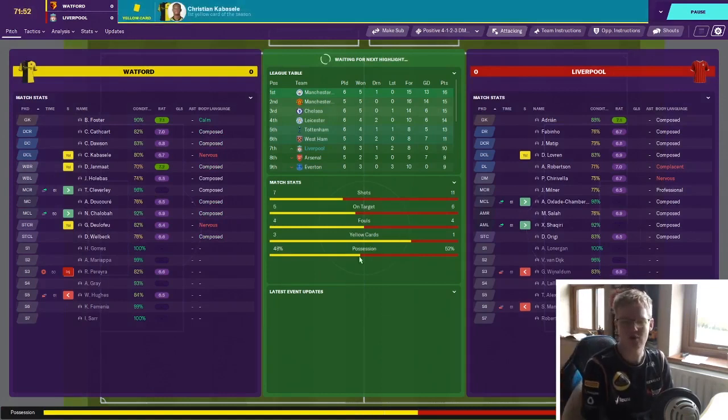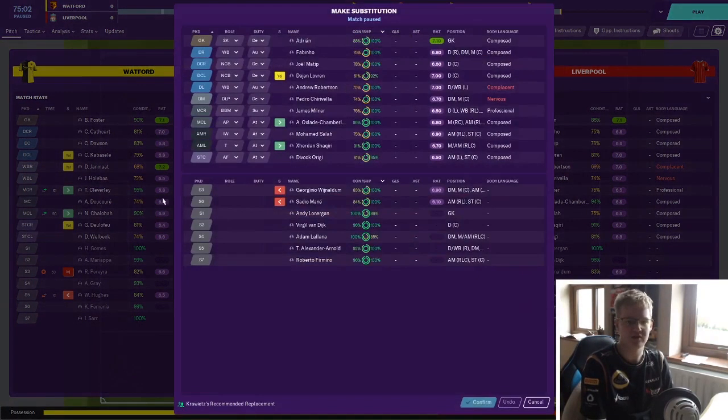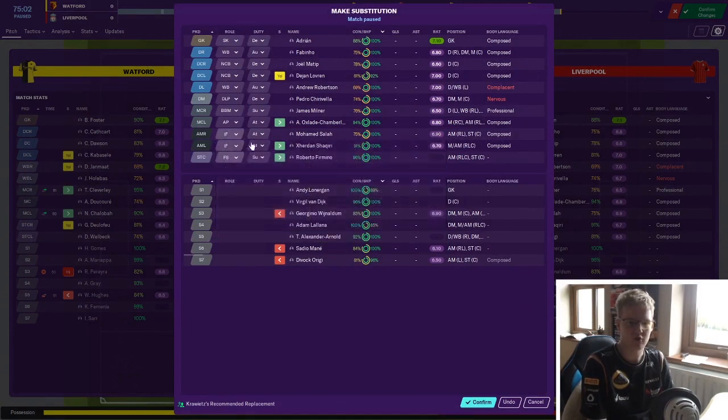20 minutes left. What can we do? We haven't really got the attacking options. The only player we can bring on is Roberto Firmino, which we're going to have to be forced to do at this point. Play him as a false nine as usual. We'll have both of these as inside forwards now, just to see what we can do. But ultimately, to only get a point out of this game would be really, really disappointing. So we'll have to see how we get on.